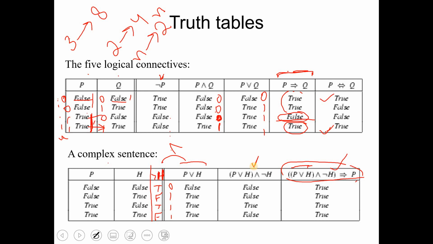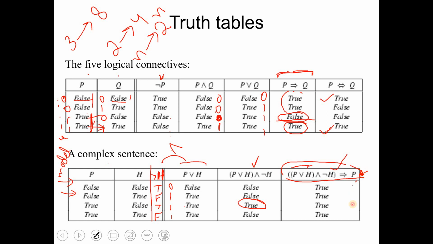So what will the AND be? True and false will be false. False and true will be false. True and true will be true, and the last one will be false. So only one model is true. All other models are false for this sentence. Remember, each entry over here is called a model. That's what we studied in the last chapter. Only those are the models for this sentence where this sentence is true.